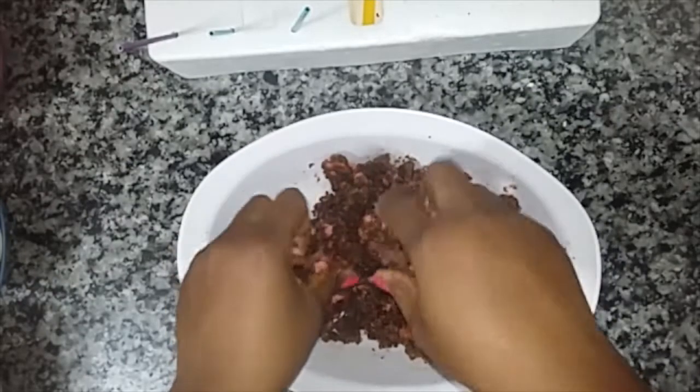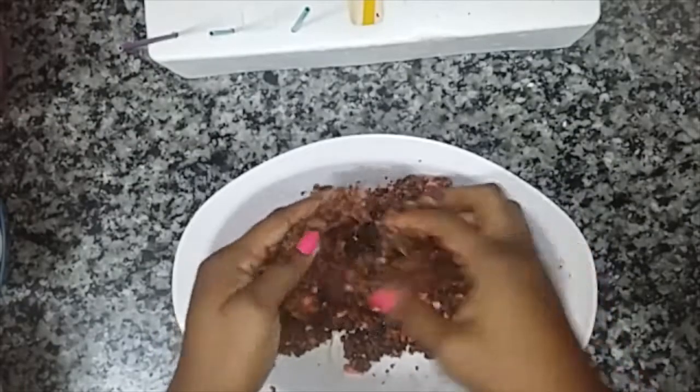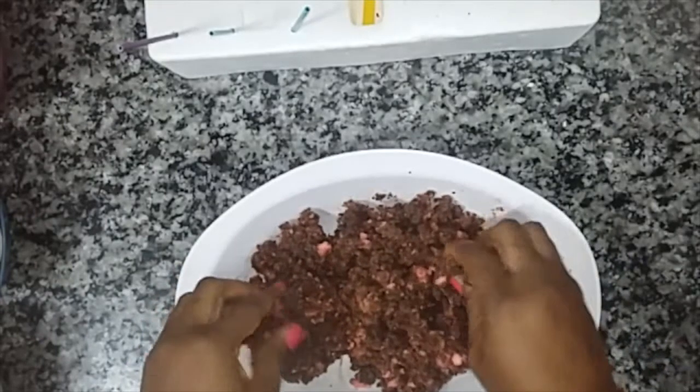Usually just icing and sugar is used to make cake pops, but I decided to experiment with dulce de leche, and I like the results.